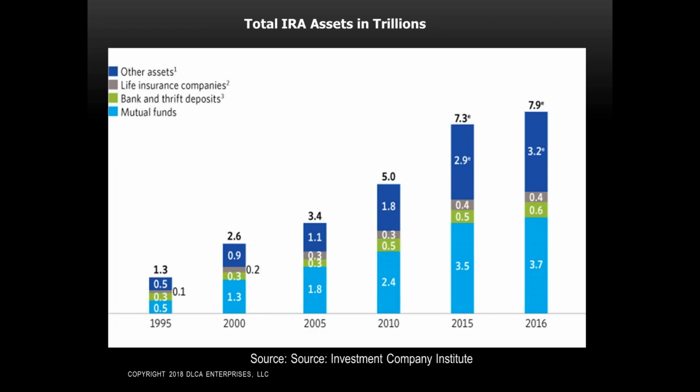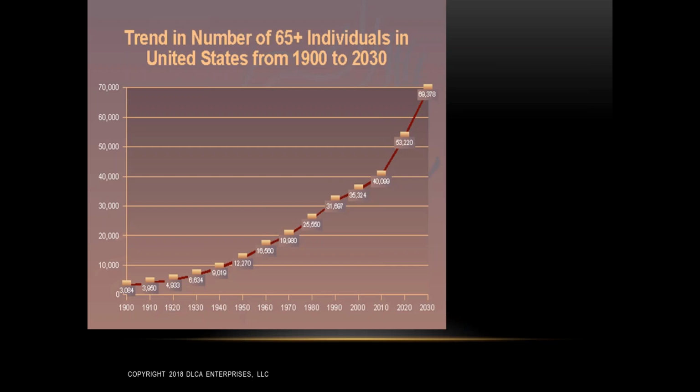Do you know what that represents and where that growth is coming from? The majority of this is 401ks, 403bs, TSPs, and other plans where these individuals are taking control of those accounts and rolling them into the more flexible IRA. So the opportunity is not only there, it's growing exponentially.